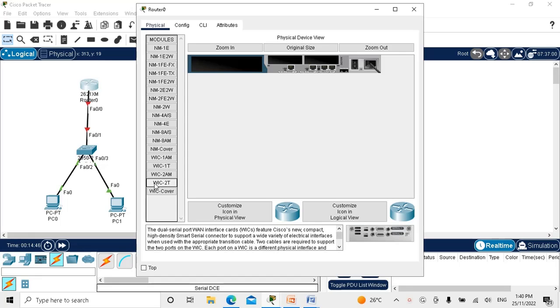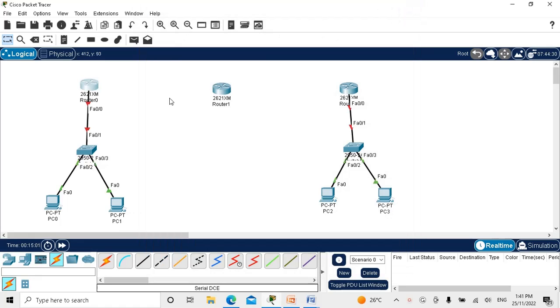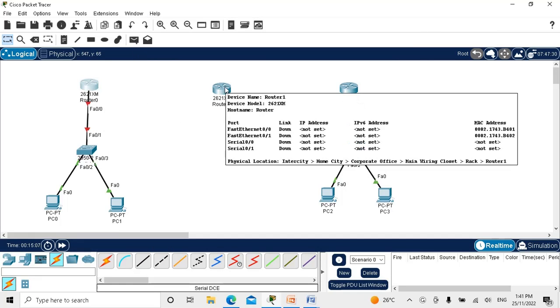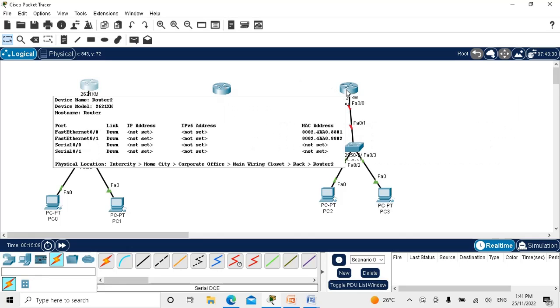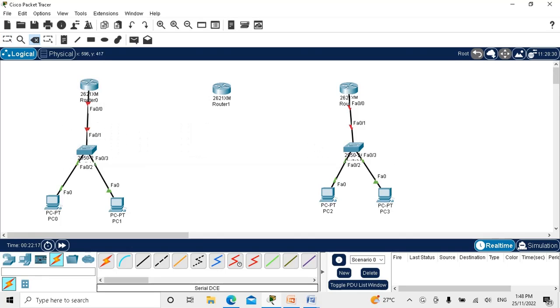Here you can find the serial port, which is WIC-2T. You can drag it, turn the router on, and close it. In this way you can go to your first and second routers and add the serial port. Now let's grab the DCE cable to connect the routers.